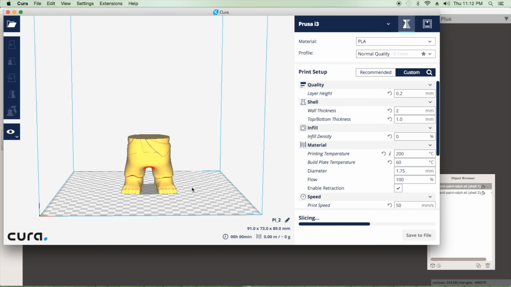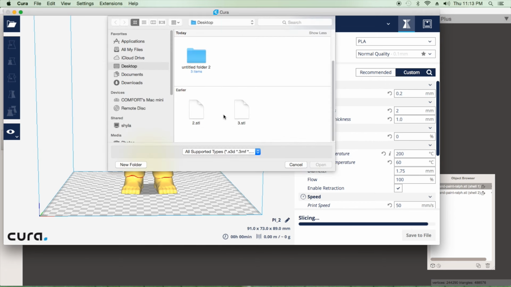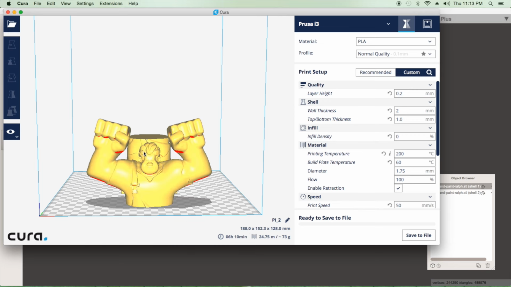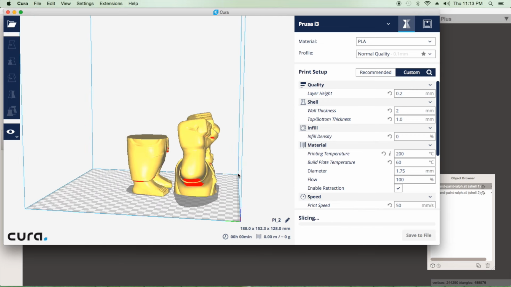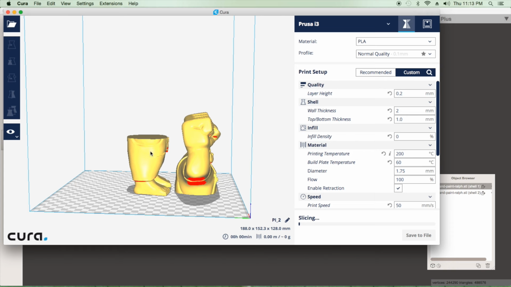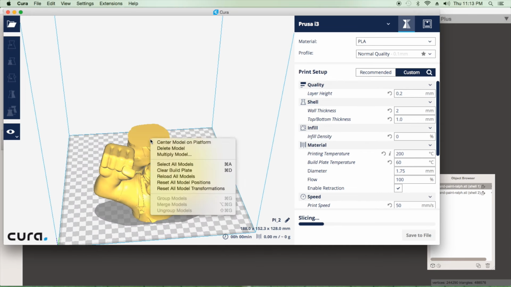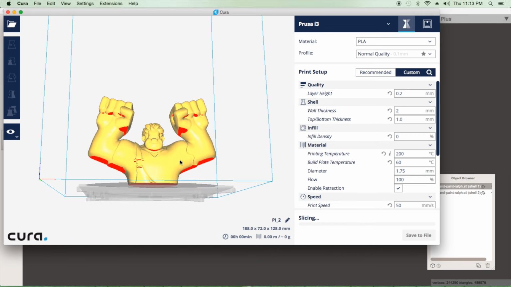So what this does right here is it prints the bottom half, and then you can go back in and pick option 3, because that was our last one. So if you notice, it's in 2 separate pieces. If your printer's Z-axis levels out right here, you can print both together, or you can print one at a time, however you want to do it. Okay?